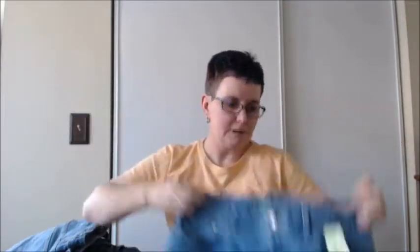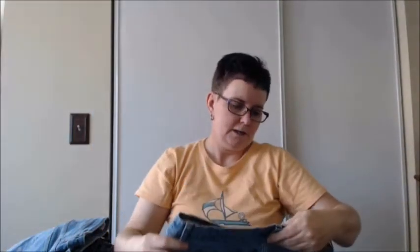Next is Ralph Lauren jeans. I've done pretty well selling the green label Ralph Lauren jeans, so I went ahead and grabbed the ones that I could find — 99 cents, very basic, size 12. The green label Ralph Lauren jeans have usually sold pretty quickly for me at around $15 to $20 plus shipping. Next is Coldwater Creek, 14P — very basic. I'm actually going to try these on — that's my size, 14P. If they don't fit me, I will sell them. Should be able to get $10 to $15 plus shipping on those.